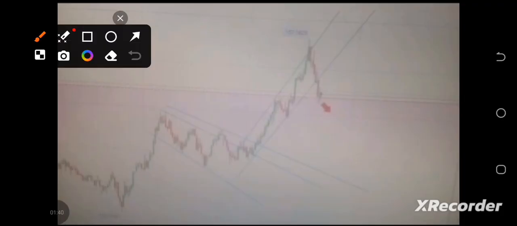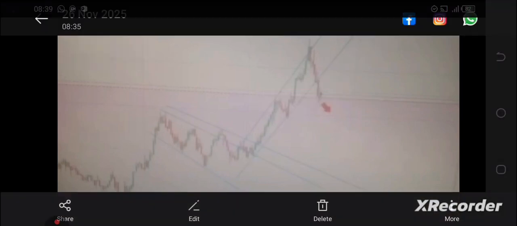All right. There is a resistance level here and the market is going up. There's a level of resistance here. You can see there's a resistance level here and the market is going up. So the market may use this area of resistance to continue in its uptrend, because the market is going up.